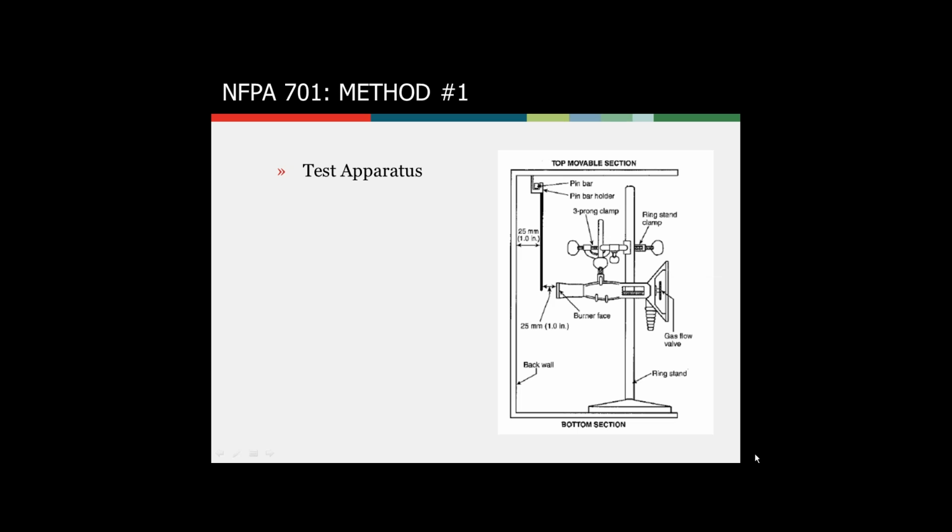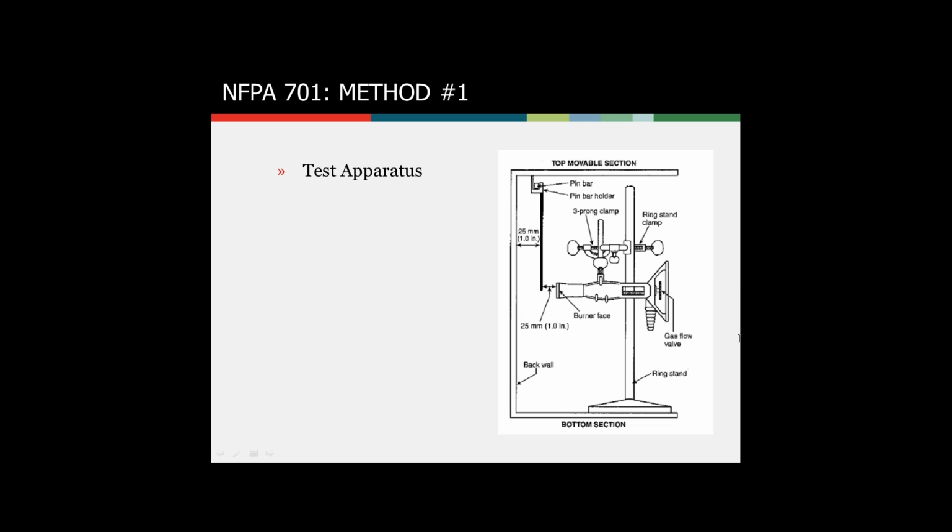0.1 grams, a ruler with 1 millimeter increments, a wire brush to remove the char from the test specimen, and 18 millimeter clips with the weight of 3 grams. We use a ring stand and clip as shown in the illustration. We also have a metal bar attached at the base of the chamber to push the fixture against, so we have the same measurement from the sample at each flame application.